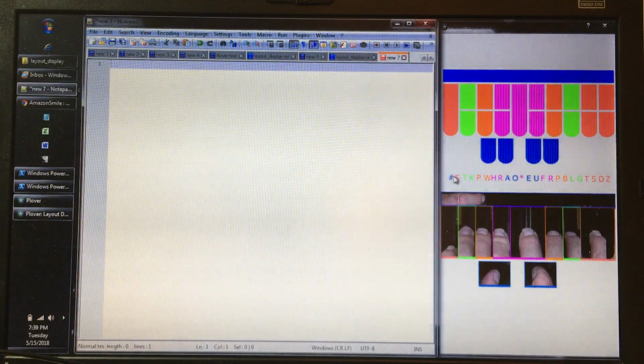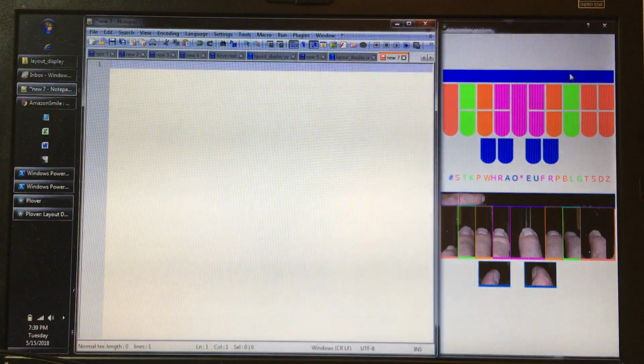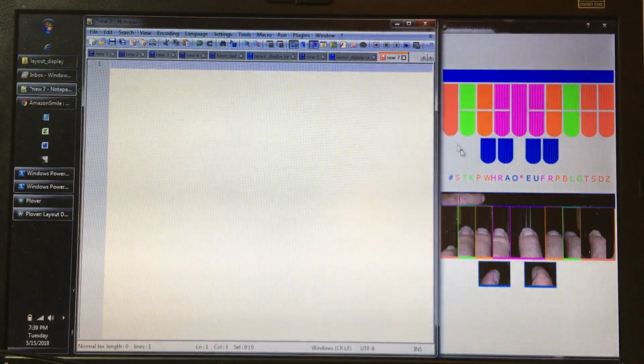And each of these letters is also tied to one of these keys. The pound sign is tied to this big long number bar up top. The S key is the same color as this. The T and the K. Here's your T, here's your K. The P and the W are orange, P and W. H and R are purple, and you'll find that the purple ones here are for your index fingers. The middle ones or the orange ones are for your middle finger, the green one for your ring finger on both sides, and the pink is for your little finger, your pinky.